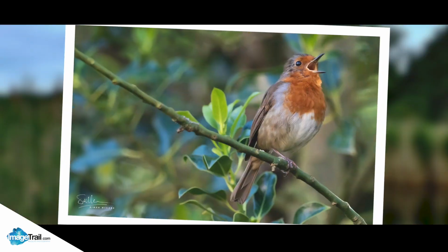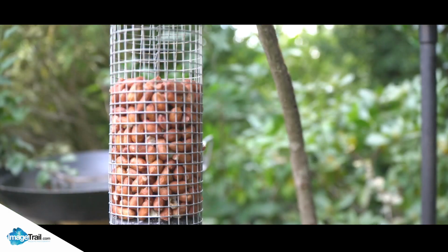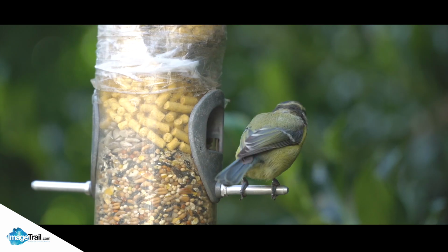Bird feeders can draw in a variety of wild birds into your garden, including robins, blue tits and even finches. If you're very lucky, and depending on what you're serving up, you could attract rarer visitors like the nuthatch or even a greater-spotted woodpecker. Also keep your eye open for the fast-moving predators like sparrowhawks and kestrels.